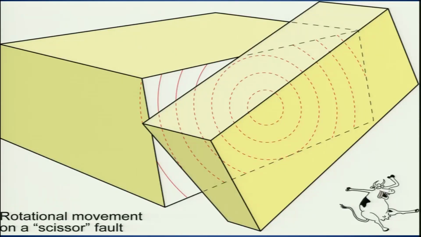So if I can show here, what we are looking at is that we have right lateral movement, which is of course absolutely okay. So the one block moves towards your side, but if you are having the block rotation like this, along with the slip, then what you see here is this is down, this is up, and this side is down and this is up. Okay. So this you will be able to see in terms of the rotation, or what we call the Riedel fault.